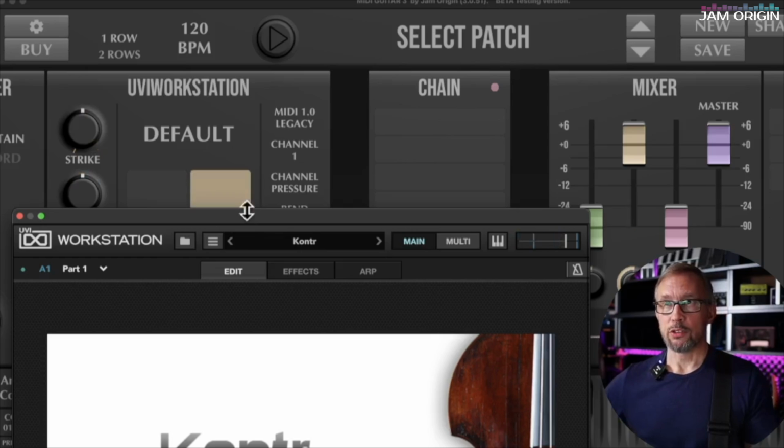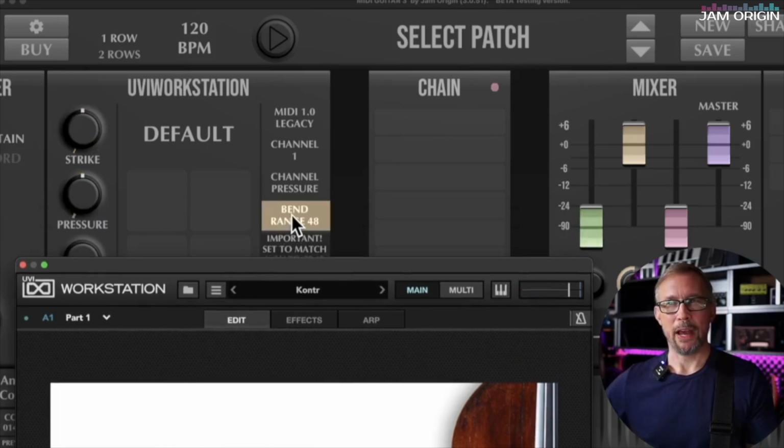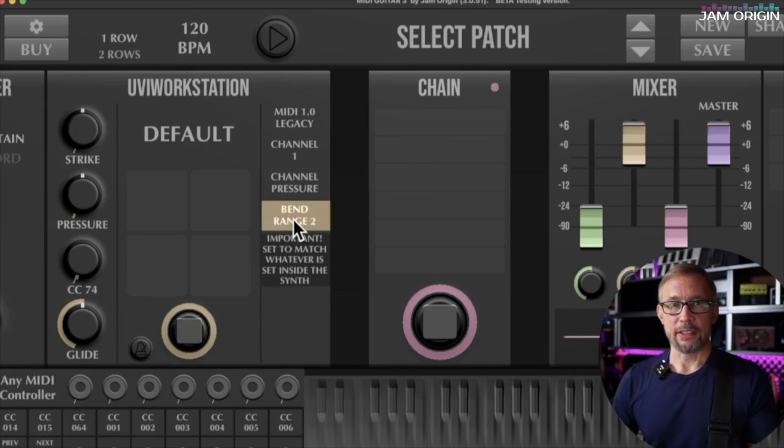You do, but you also hear maybe that the bend range could be off. So I'm changing it to bend range 2, which is one of the more classical settings for bend range for any sort of legacy instruments. So this was the solution in this case.